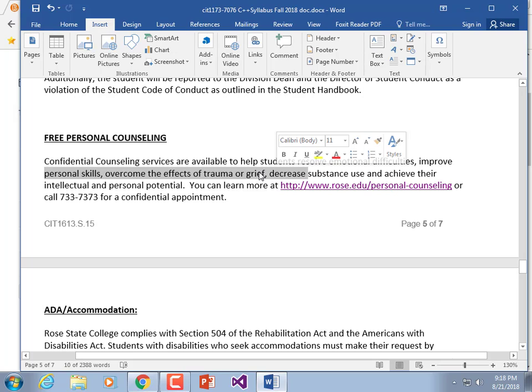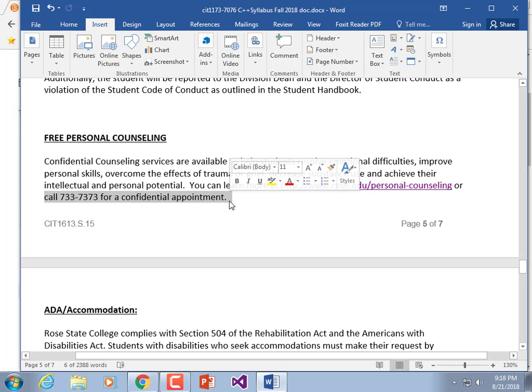I had one student who was physically assaulted by an instructor at another college. Believe it or not, that sounds extreme. Yeah, it was extreme. And so they were a wreck in my class. I directed them to these people, and these people actually worked with the other college to make sure that some justice was done. So you can go to that address, or you can call them, make a confidential appointment. I strongly recommend it.